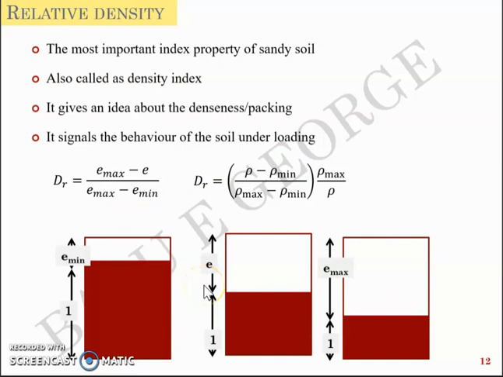If I may quote an analogy based on your academic performance, let's assume that you scored 50 marks in an examination where your class topper has scored 100 marks and another student scored just 20 marks. You are somewhere in between the spectrum of 20 to 100, you are at 50. That can be represented as (100-50)/(100-20), which turns out to be approximately 62 percent. That is your relative score or in terms of soil it gives you the denseness of packing.